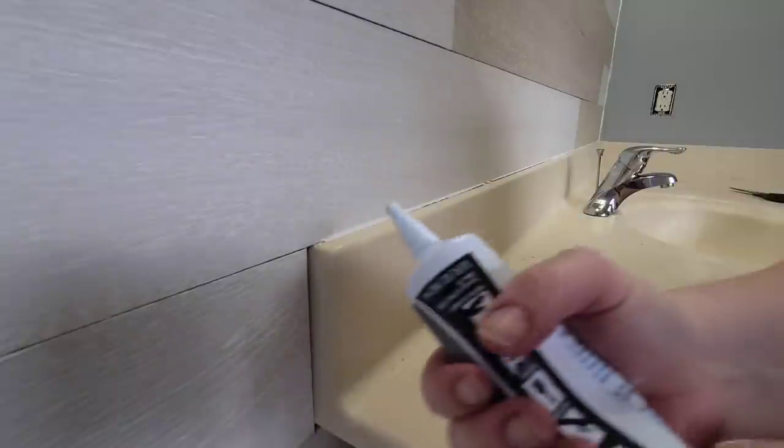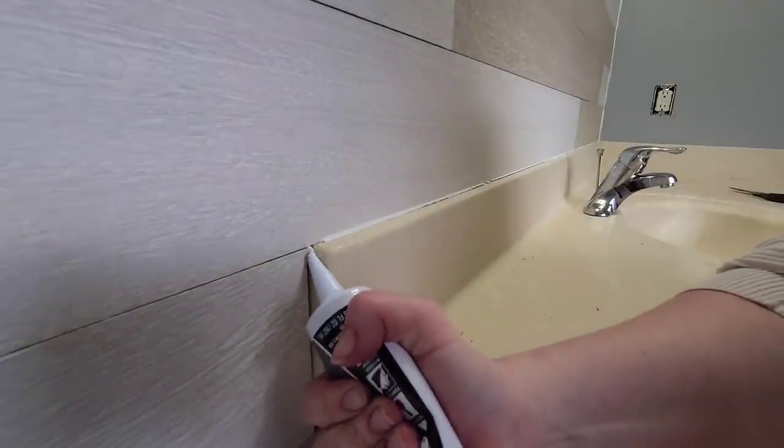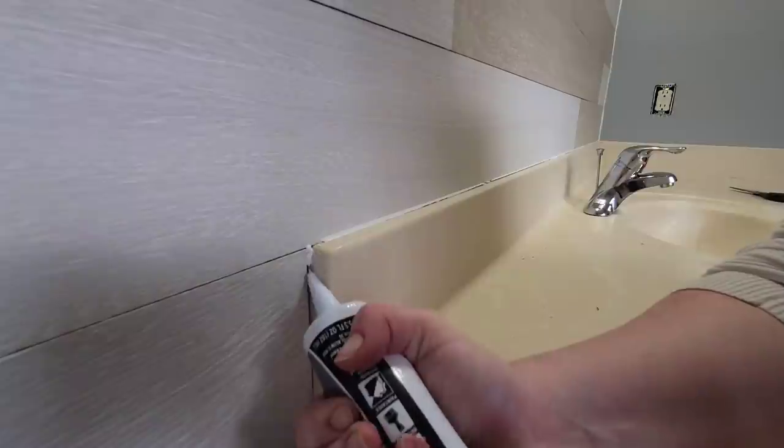This is actually a better angle where you're going to be able to see how much better it looks just with a thin bead.